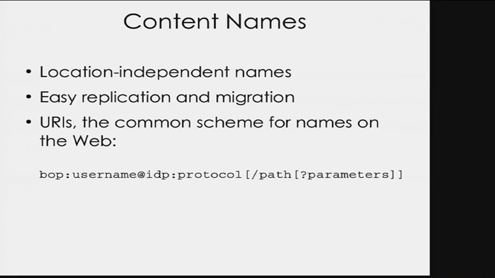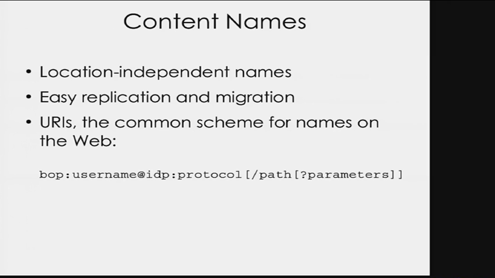Let's not be picky. So we created a scheme for names in Boblish. It is a scheme Bob, because it's shorter than Boblish, and our professor didn't like Boblish. Okay, we said, let's stick with Bob. And you have username at IDP, which is proprietary to our Boblish solution. It has nothing to do with WebRTC.